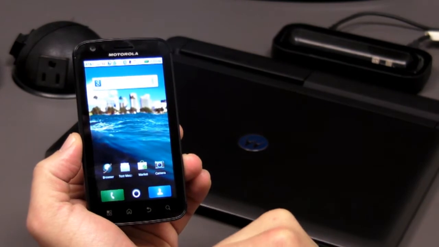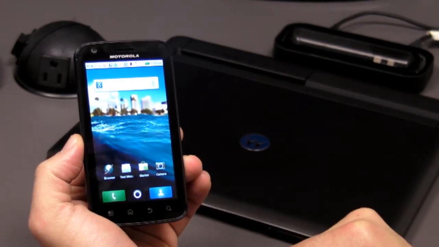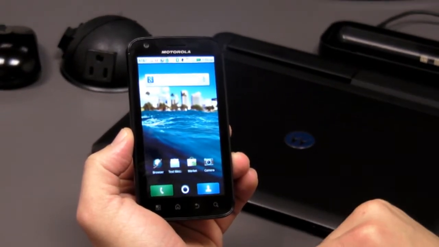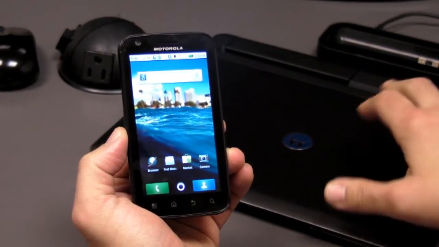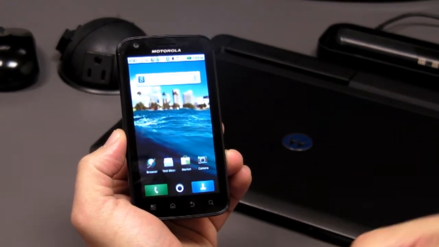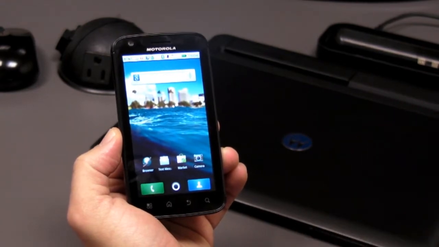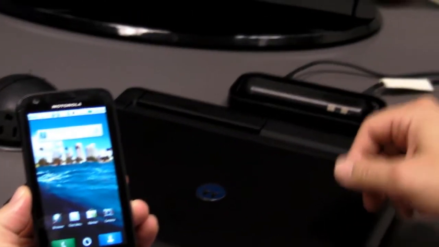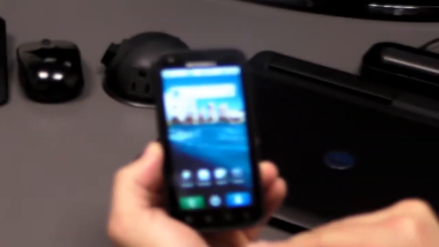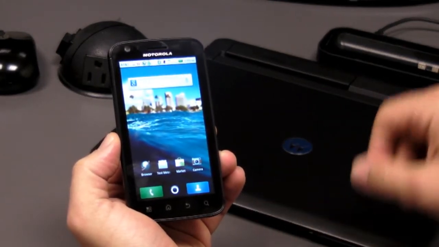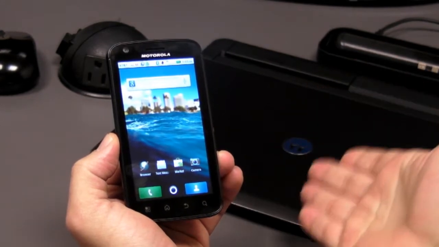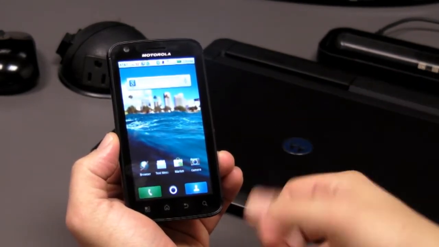One of the coolest things it does is it also connects to two docks, which extend the capability of the device. As you can see, we've got the laptop dock behind it. Basically, you plug the Atrix into this dock and it turns it into a laptop, which adds so much more functionality. There's also a multimedia dock as well, which allows you to output to a television and push all that HD content and multimedia that's on the phone to your HD TV. So we're going to show you how it all connects. So take a look, and hopefully you'll enjoy the awesome features of this really powerful smartphone.